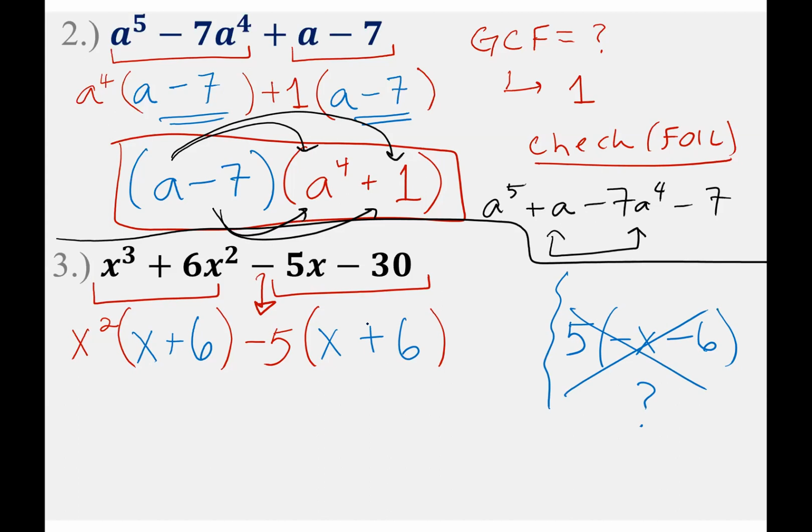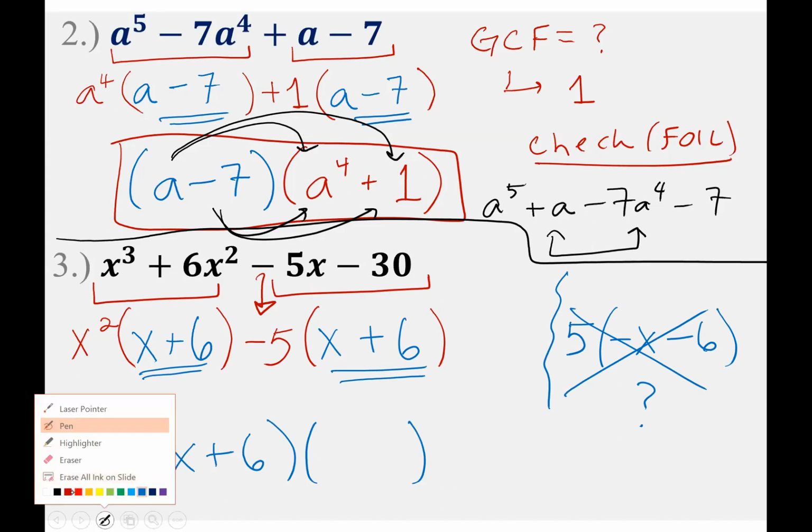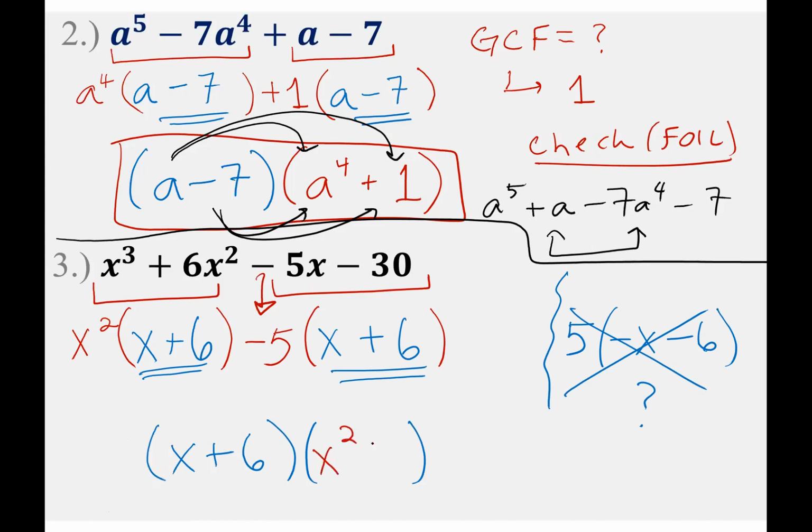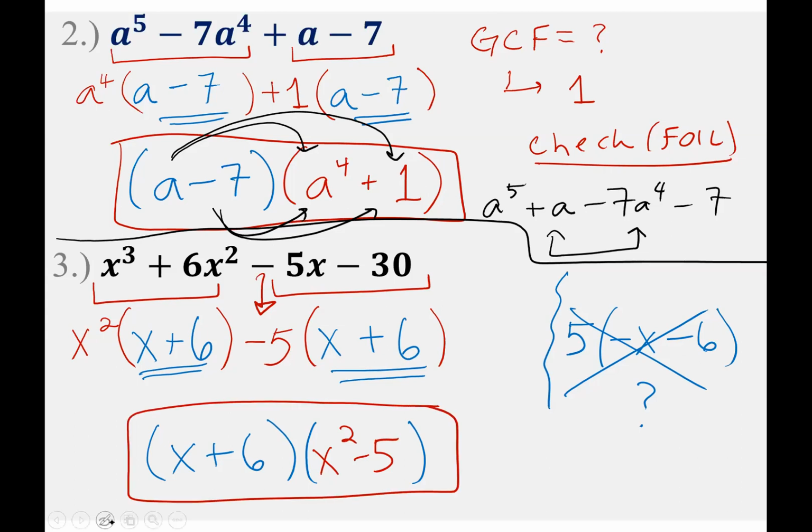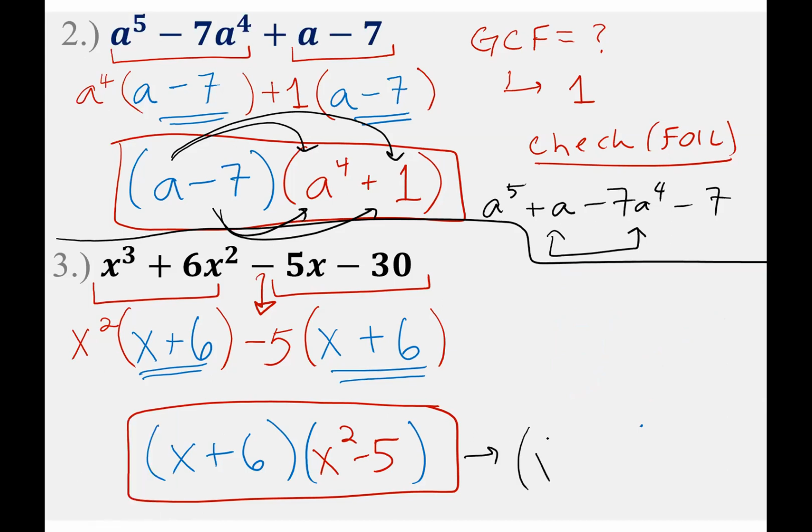Okay, good. I think we're ready to write our final answer. Our common factor is in parentheses, this x plus 6. And then in my second set of parentheses will be the x squared minus 5. Usually by now I've gotten the question, does it matter which order I write the answer? Not really, no. But there's still a lot of details to keep track of and things that you do want to be careful of. So I'll show you, here's another way that you can write this answer. You could write the x squared minus 5 first, and then the x plus 6.